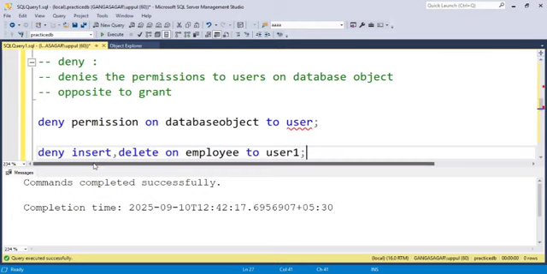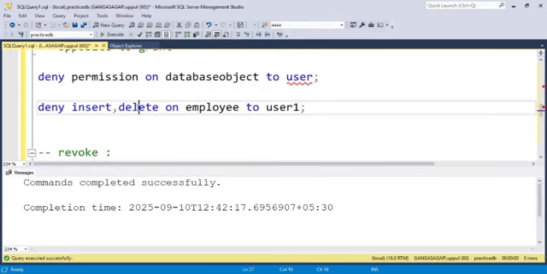What I'm saying is, deny any insert and delete operation to this user on this employees table. When we execute it, successfully completed means now these permissions are denied to this user on this table. Now the user cannot perform insert and delete statements on this employees table. So that is about the deny command.